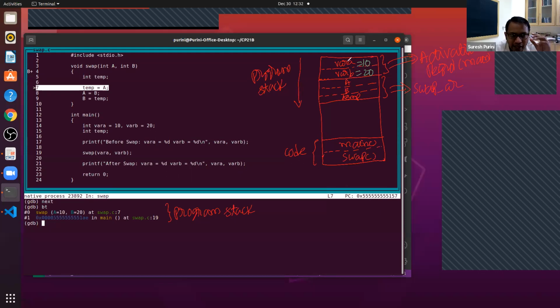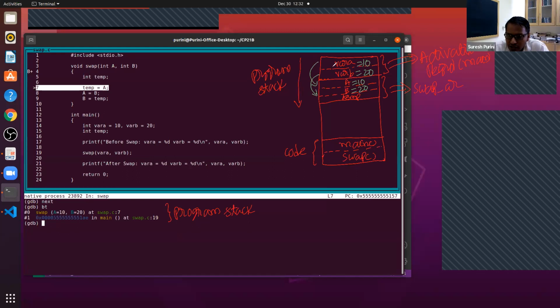Yes or no? Now when swap is called, what happens? Since we are doing call by value, the value of var a is copied into the memory location associated with the capital A variable, so this gets copied to here and this gets copied to here. Are you fine with this?